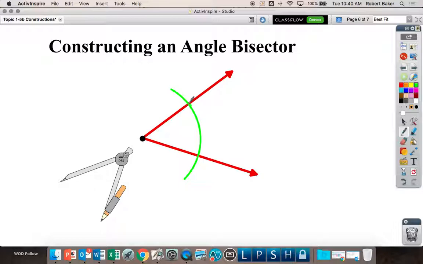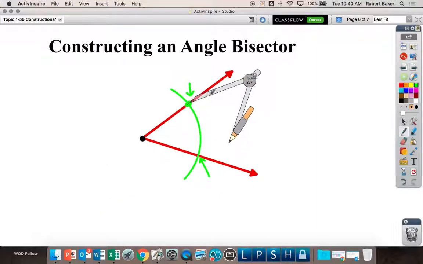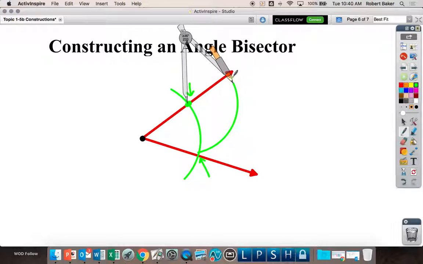For step 2, you need to use this location and this location. You're going to put your pivot point up here, and does it look like my compass is more than halfway across the angle? It does not matter where this pencil is, as long as it's more than halfway across the angle, right? I'm going to arc out into the angle without changing anything. I'm going to create an intersection.